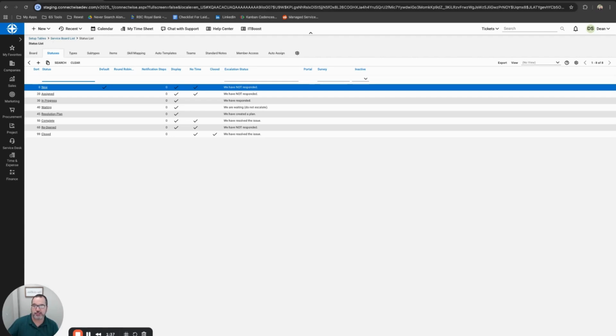Just a quick quirk with each of these: they go response, plan, and resolution. If you walk through the timeline, each one starts from where the previous one finished. For example, if I open a ticket at 9 o'clock in the morning and respond to it at 9:15, my response time will be 15 minutes.